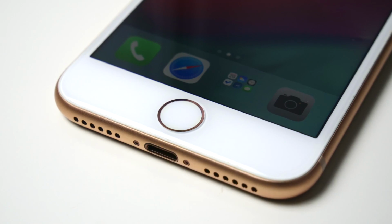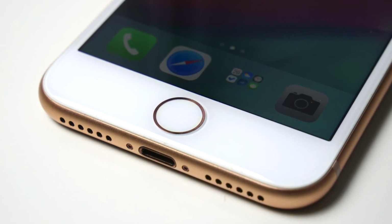I mean, we all know the benefits of iPhone 8. It does have an incredible size form factor if you like smaller size. It has the classic iPhone design with the home button here at the bottom, Touch ID. But is it really worth buying at $200 or so? There's a lot of competition on the market. And for me, if you want an iPhone and you want it really cheap right now, absolutely, it's worth buying.